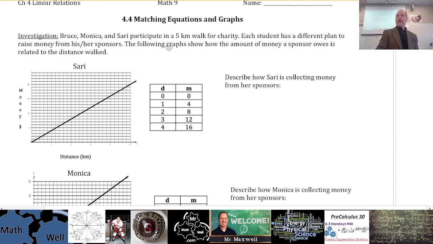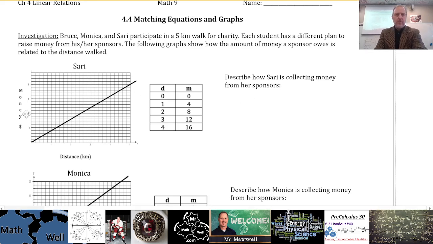So that's the situation here. They're going to go on a walk, and they're getting pledges from sponsors. So a guy like me, maybe you would come to me, a person in your community, and you would say, listen, we're raising money for such and such charity, and we're going to do a walkathon. We're planning to walk about 10 kilometers, but it might be a little less, it might be a little more. Would you pledge to donate based on how much I walk on this day? And they would say, yeah, you bet. And so these students have come up with different plans to propose to their sponsors, okay? So let's take a look at each one.